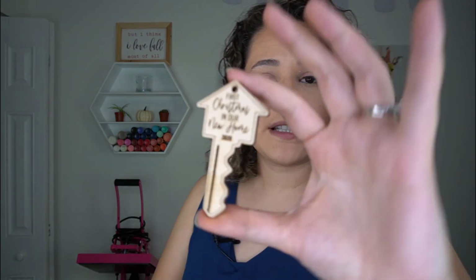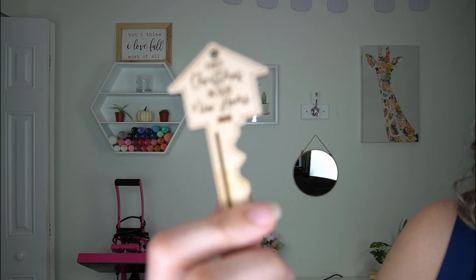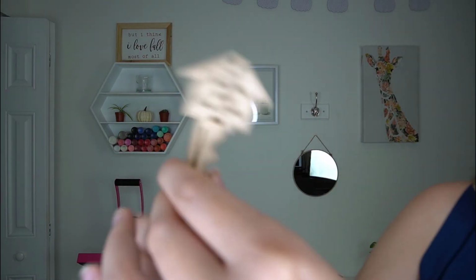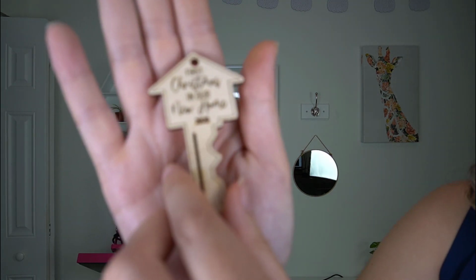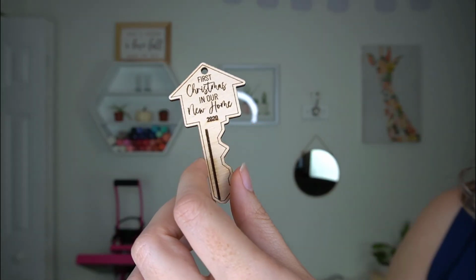But a fun little ornament. I think it's perfect for Christmas time. I have several friends who just bought houses this year. So this is the perfect little ornament as a housewarming gift. There you go. It's a perfect little housewarming gift, so I'm really excited to give it to them.